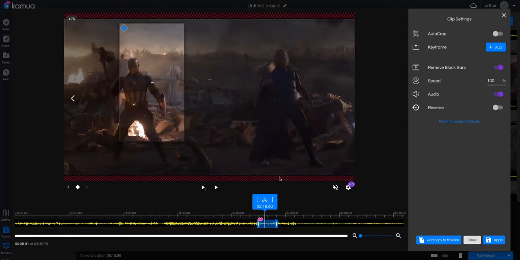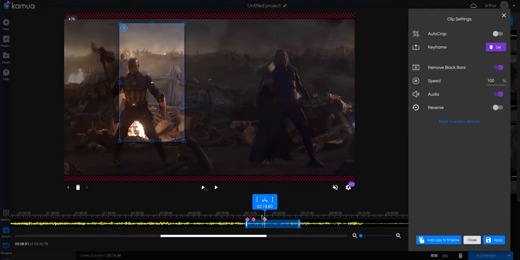Okay, so let's say we wanna now, oh yes, before I move on, we've got two characters here. We've got Captain America and we've got Thor. What I like to do is drop another keyframe here, which acts almost as a copy of the last one. Therefore, it's letting me know that I actually do not want to move. I don't want to be moving around. I want that shot static.